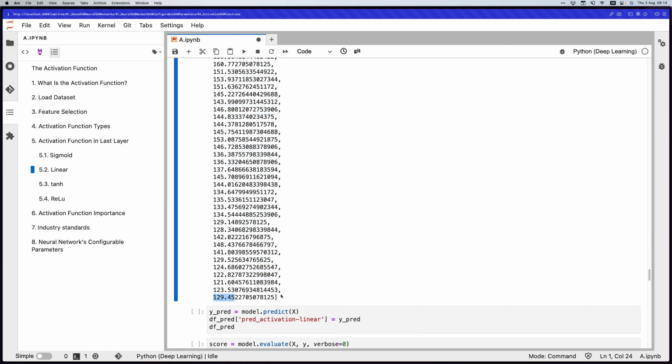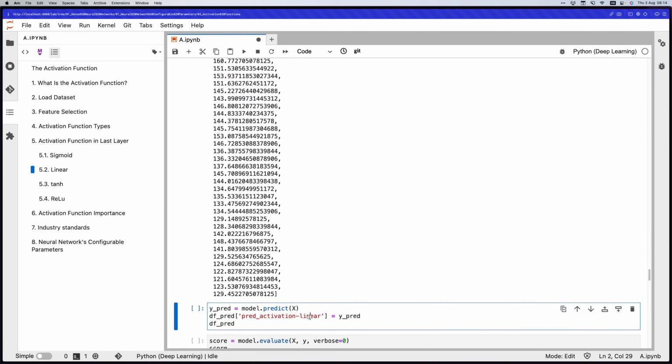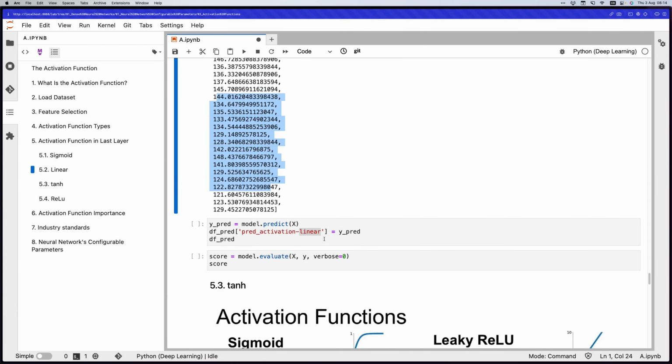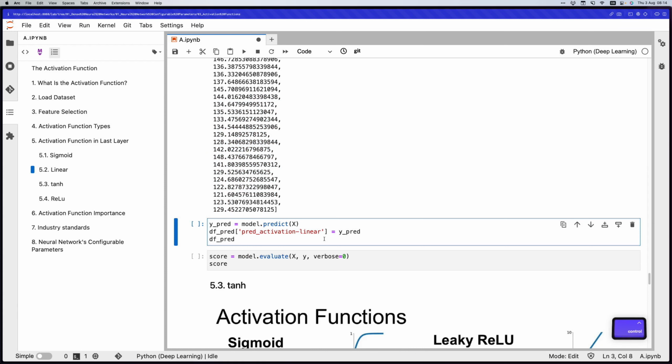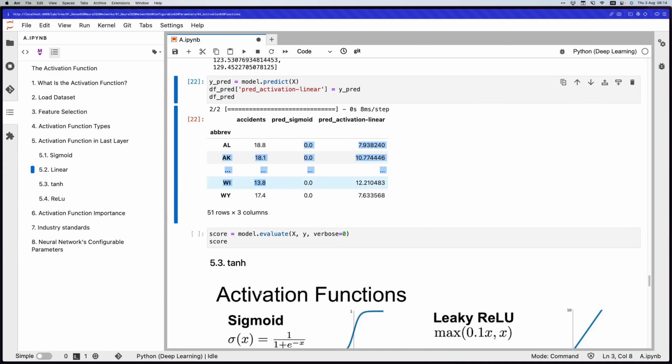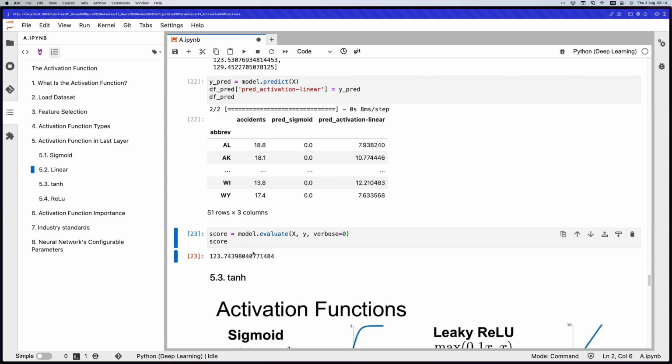Now, this time in which we are using the linear activation, we are improving the error because it is decreasing. If we check out the predictions, now they won't be 0, they will take values nearer to the reality. We evaluate the model and we get 123, which is far better than the 260 we had gotten before.